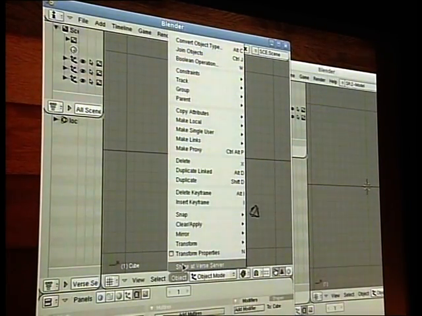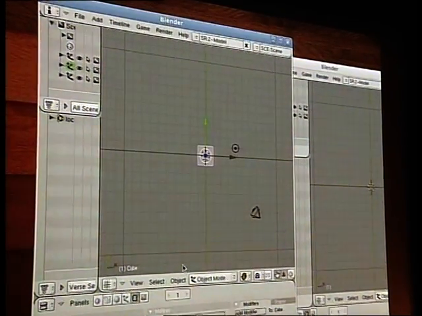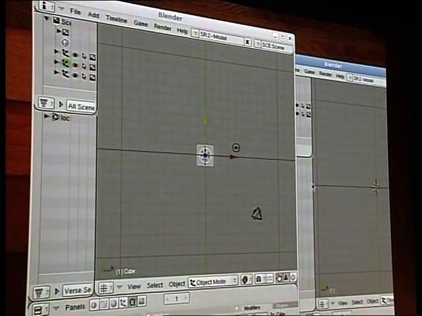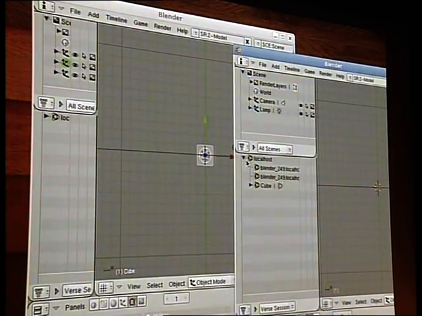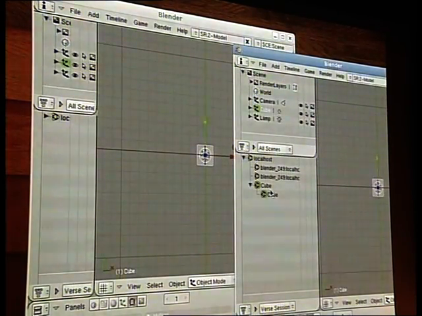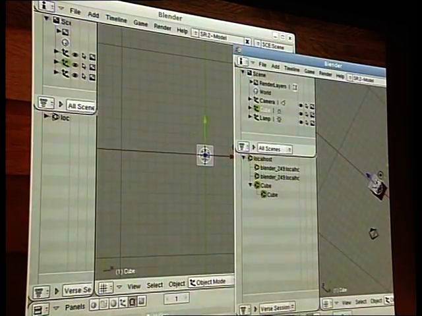And if I'm connected to a Verse server, then I can share, for example, this cube between two instances of Blender.